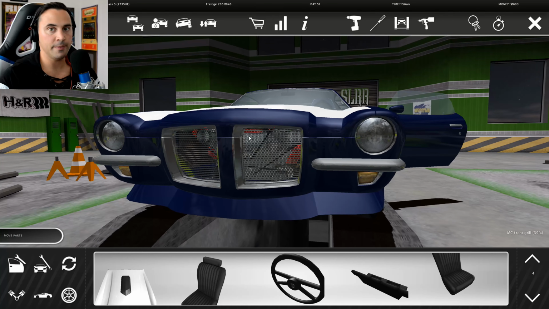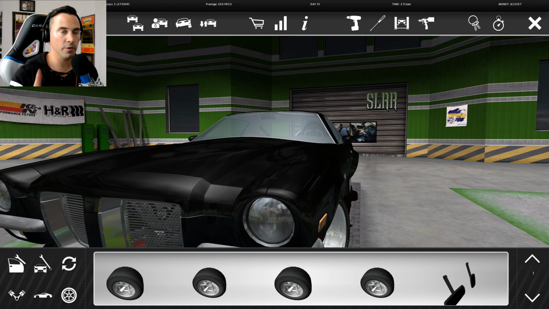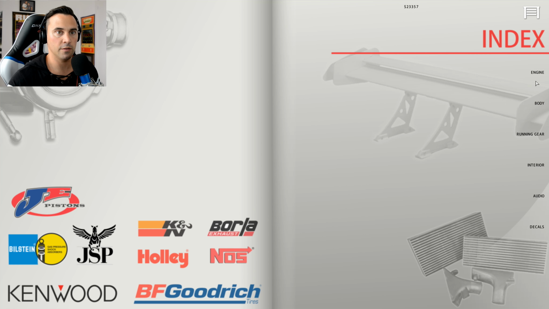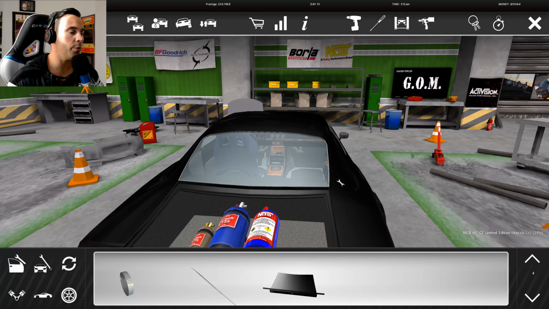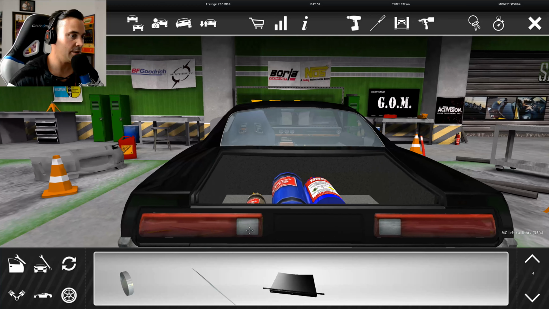Okay. Now we need to see if we can make some money with our new car. Oh yeah, there's one more thing we need to do, actually. We need NOS as a backup. We've already got NOS. And now we've got 3 bottles.